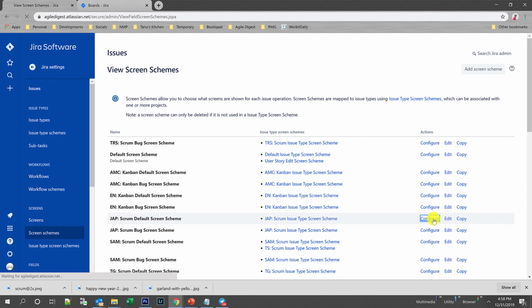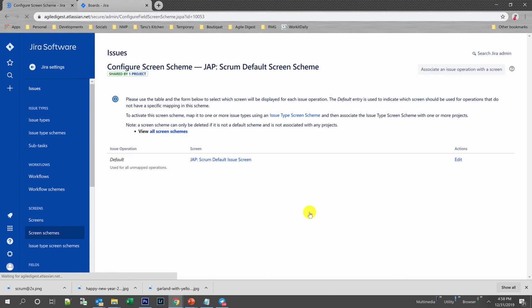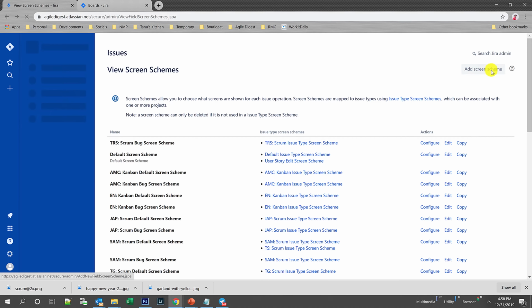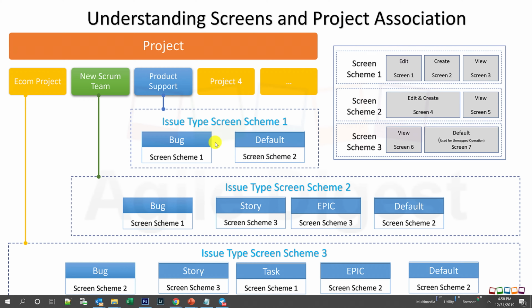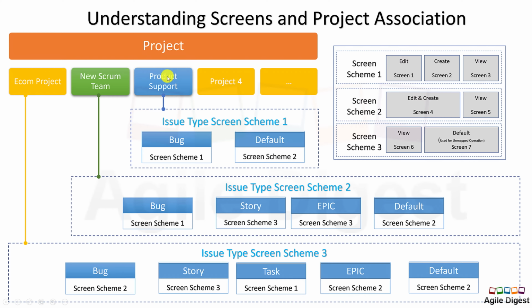If you click on this particular screen scheme, everything is default, nothing is mentioned. So, for our learning, I will be creating a new screen scheme, and I will be giving, for an example, what we are doing. We are creating it for one project, and this scheme is for user story.